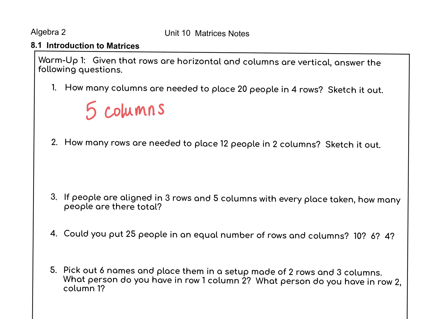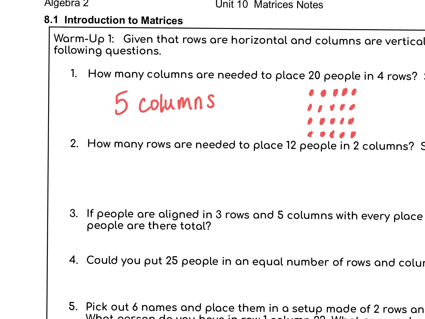I see some people are drawing grids. Some people have drawn just dots. I'm going to do dots just because that seems like it'd be easier, but regardless, you should have had some kind of sketch that had 5 vertical columns and 4 horizontal rows. Okay, 20 dots total, or 20 whatever total.